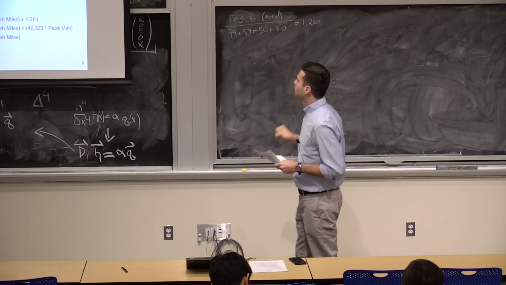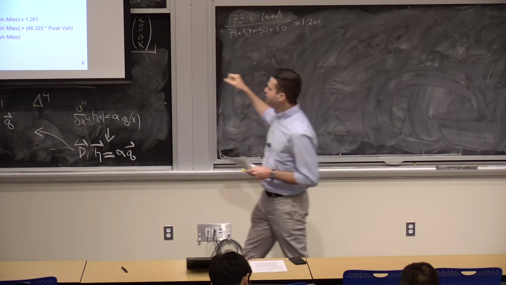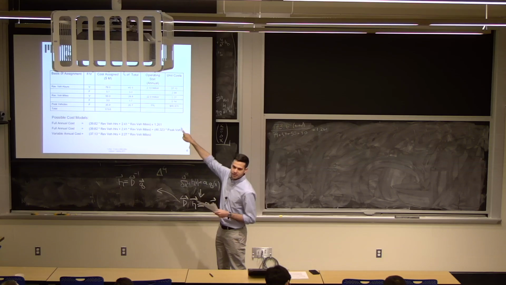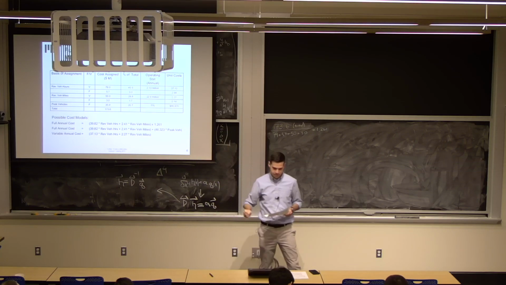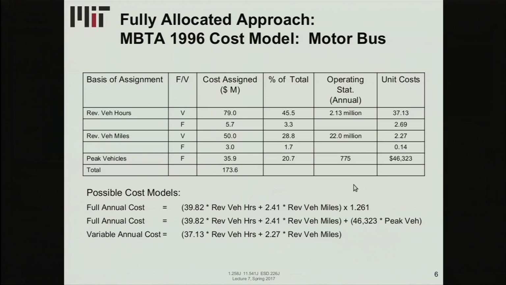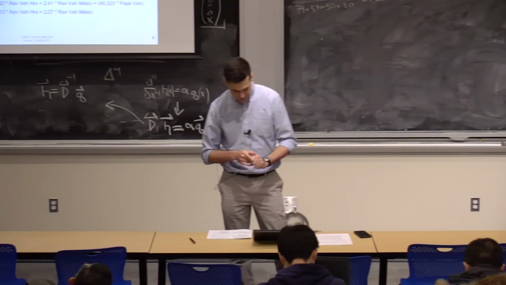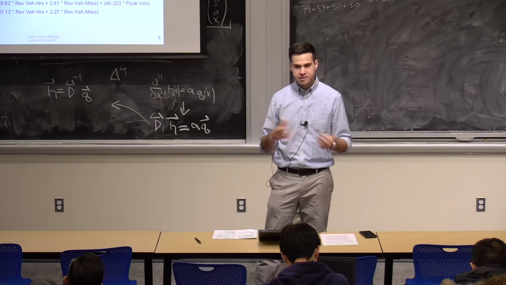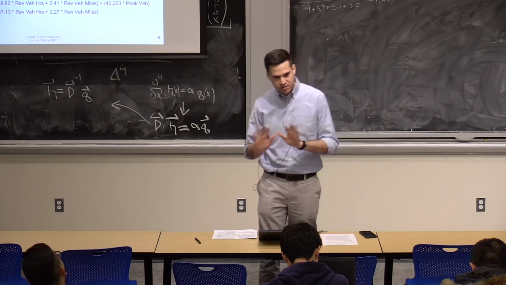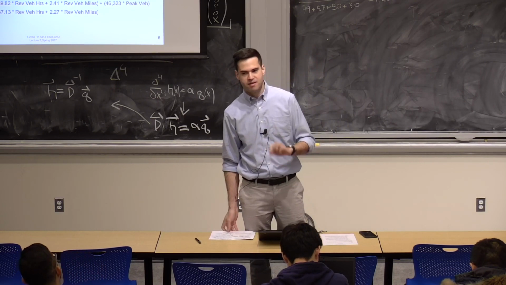So we're dividing the total by the amount that we did capture, and then that factors up the model. So this is a very simple model of a full annual cost for the agency. Here we're looking at the fiscal year, and it's sensitive to two variables. It's not sensitive to time period, and it's mixing fixed and variable costs. So this model may not be the best one for some applications.